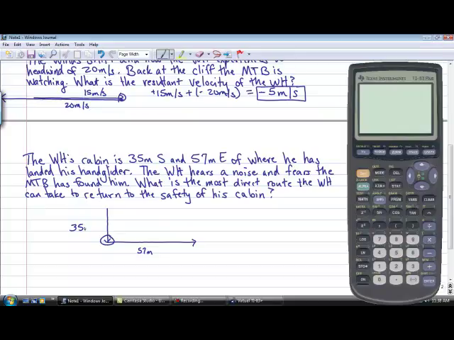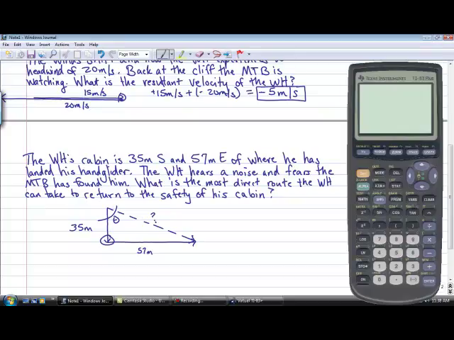So 35 meters. My resultant is drawn from the tail of the first to the head of the last, with a dashed line. Now don't forget, guys, those arrows are muy importante. Do not leave off the arrows. That's what I'm looking for. I'm looking for the length of that side, and I'm also looking for that angle. Remember, when we have an unknown angle in physics, we just name it theta. You can call it angle Bob if you want, but I'm just going to call it theta.